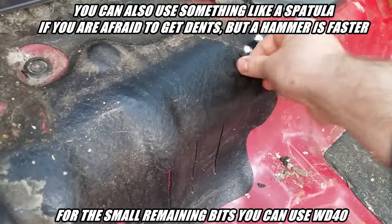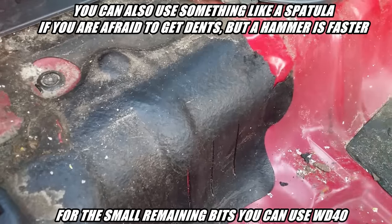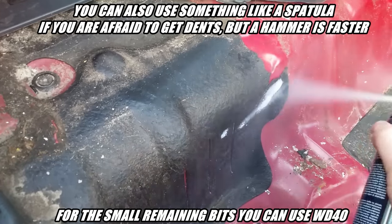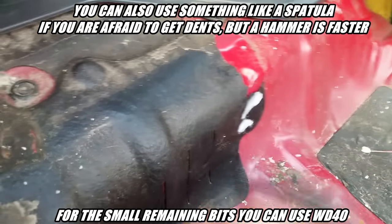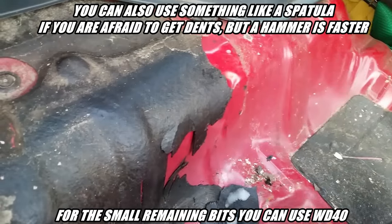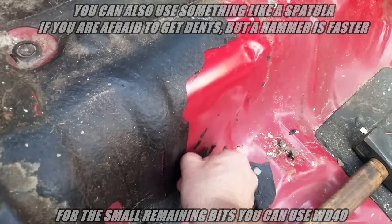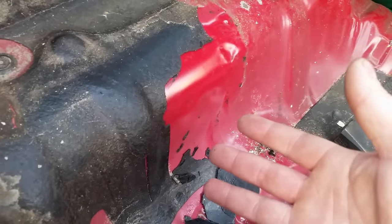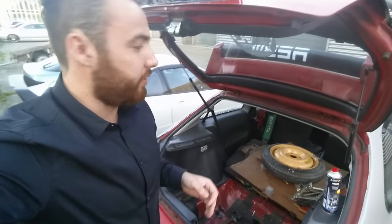Now let's do some more. There — isn't that easy? Based on what you can see here, what I can do in like 30 seconds — pretty much in five or ten minutes you've done the whole car. And I think you need two cans of these tops to do everything.